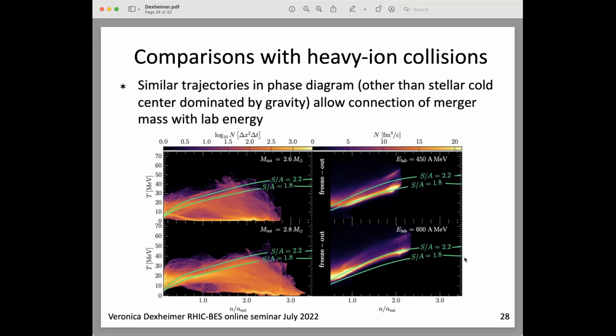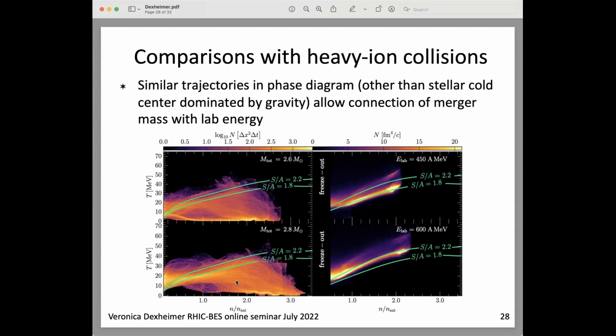So as I said, there are differences, and the differences are all due to gravity, because first of all, you had this hot ring, the remnant of these two stars. So you have a little bit more hot regions here at low density. Not a lot, but your system is spending some time here. And a main difference is that after you form this hypermassive neutron star, which eventually collapses to a black hole in a few milliseconds, it's very dense in the center. So you get this very clear, cold and dense center here, which is the bottom of the left plots.